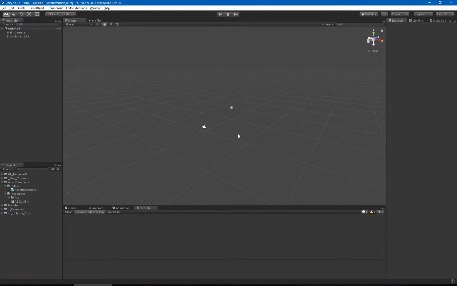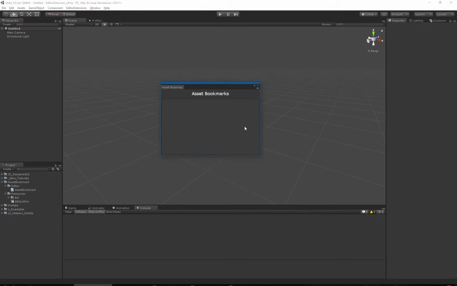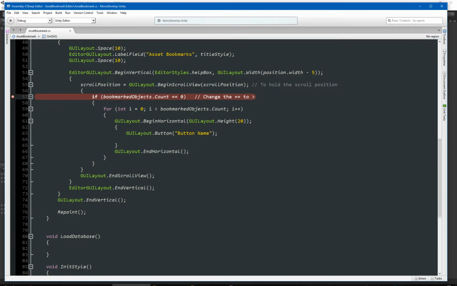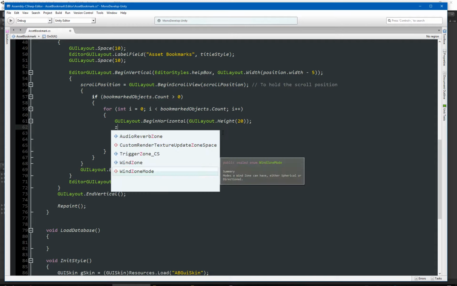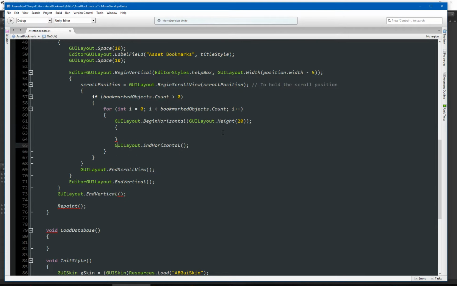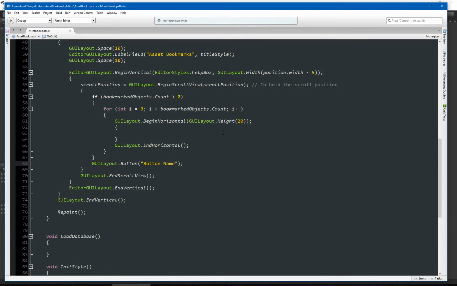Now, if I go to here, if it's equal to 0, actually this won't work. If it's greater than 0, I'm going to do it like, for now, put it outside here.